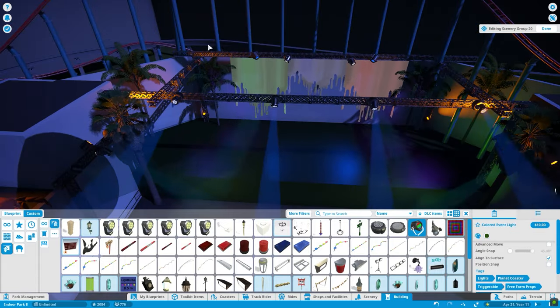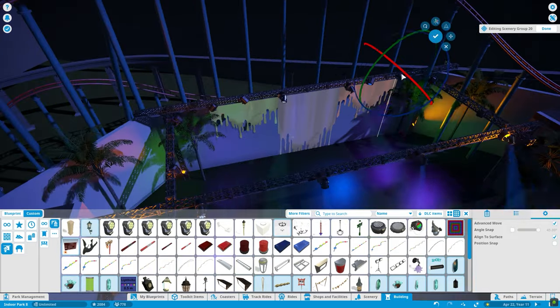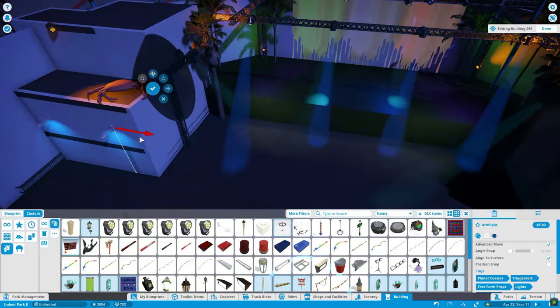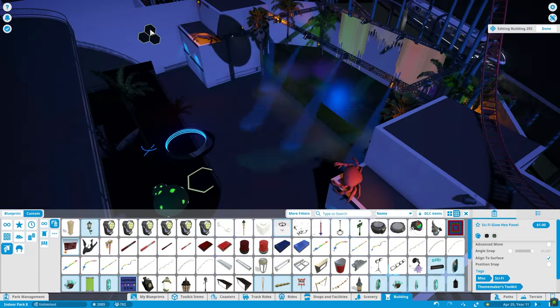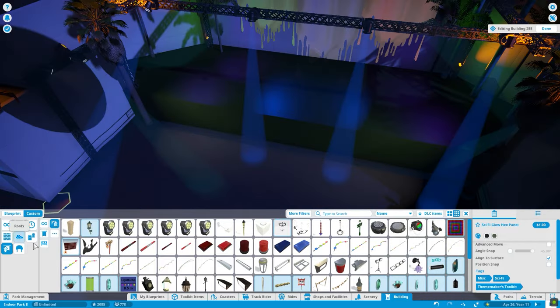But I do love all the different types of lights they have. We have the stationary lights, the moving lights. Also, these dancing crabs are downloaded from the Steam Workshop, the Theme Maker's Toolkit. It is so easy to download stuff from the Theme Maker's Toolkit, though. If you have Planet Coaster, you can just do it for free.